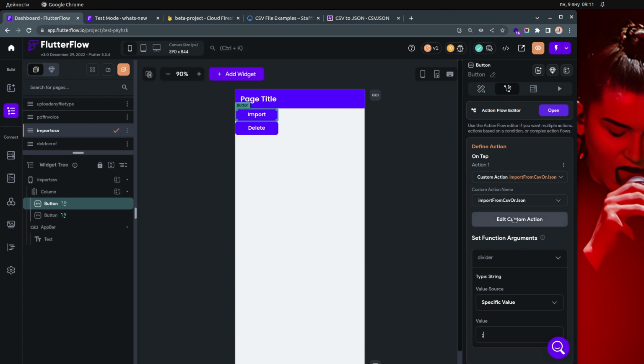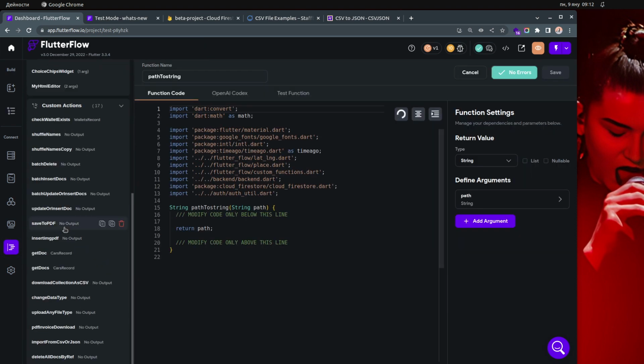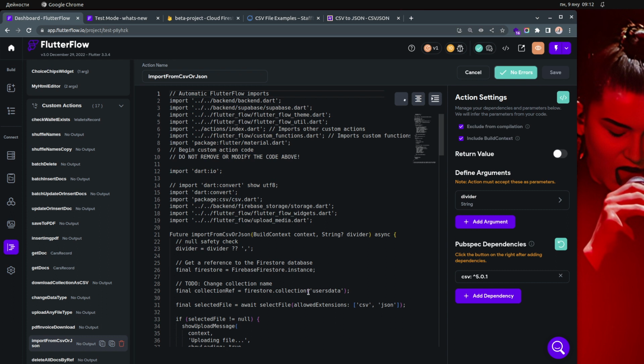You can also modify it so it takes as an argument the collection that you want to import to, but I didn't do it this way because there are things that you need to change in the actual code. So if I go to the code, this is the code I'm using. Let's go through the code. First things first, you need the CSV package.